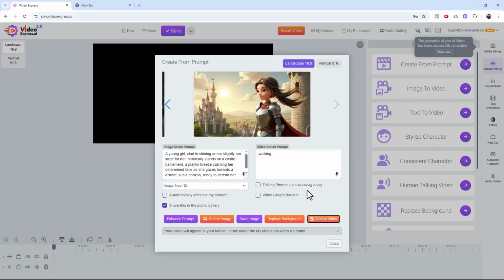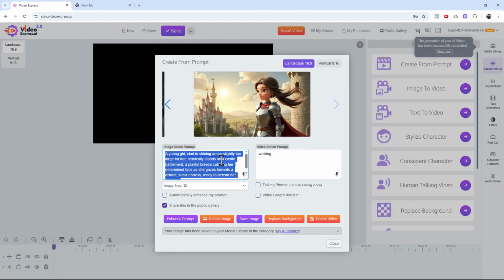Very simple, right? So the idea here is, first of all, the generations that you're gonna see now are by far the best, because the previous generation that you were getting was somewhat slow, and you probably see that the motion speed issue is kind of gone here because you don't need to worry about that, because the results that you will see, and I'm going to show you the results from create from prompt, are just next level, okay? So now you can save the image if you want to use it in the later part. If you want to create a consistent story of that, I can save the image, right?